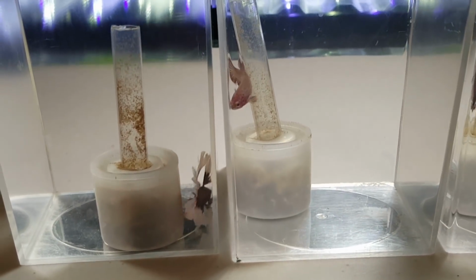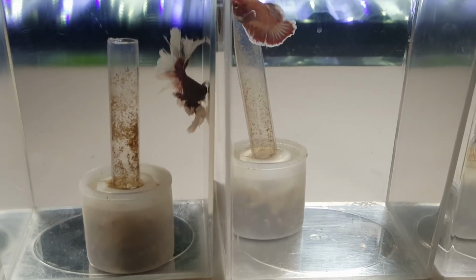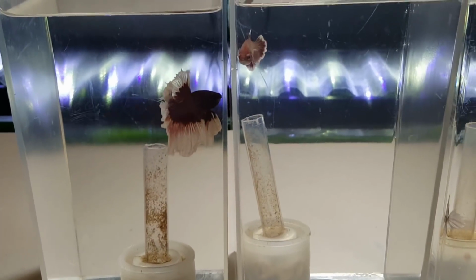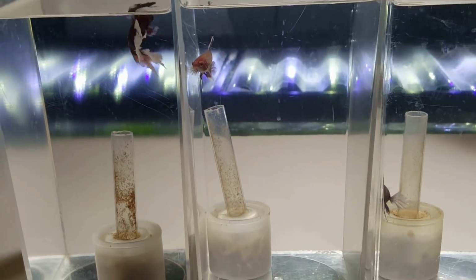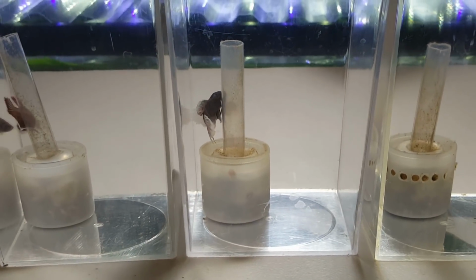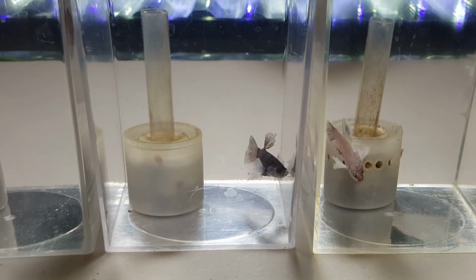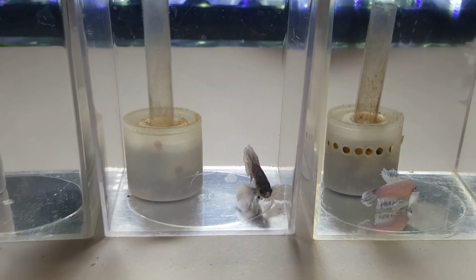That guy's looking at them, that female's looking, but they're not scared of each other. There he goes. Flaring and the female's trying to get to him, that's kind of the interest you want to see. That doesn't mean these guys are ready to go in a spawn tank right now. They're not. But showing that interest is a good sign. This guy not really showing that much interest, that could be a red flag that maybe he's not going to be a good breeder. But I know because I've raised this guy and I see him every day that he's just tired and he's a little bit stressed out because he's in the bright light and everything. So he's good to go.